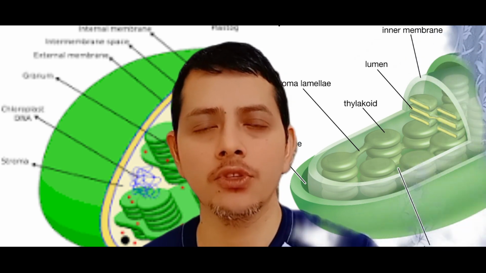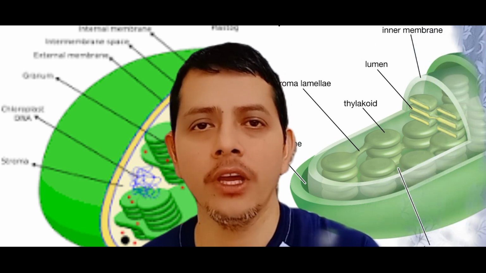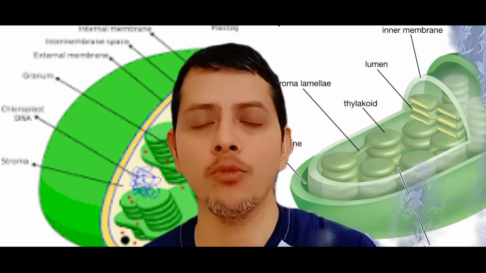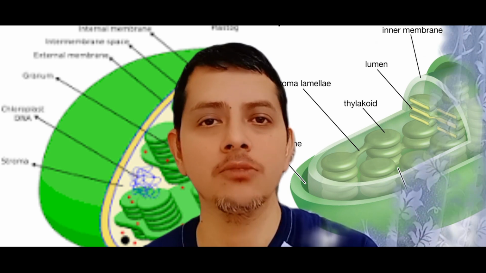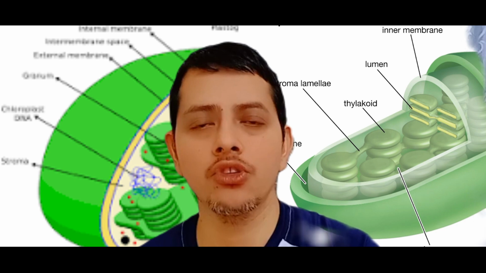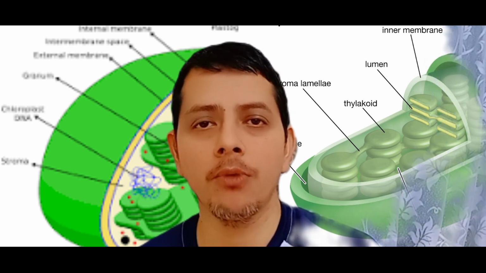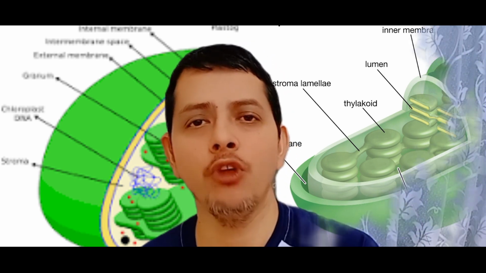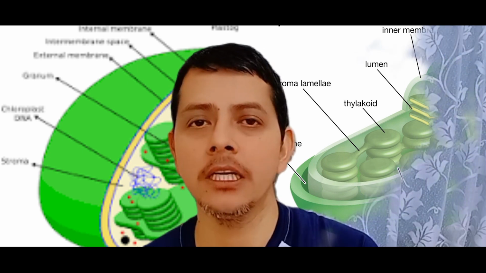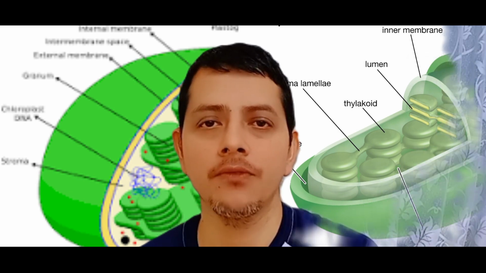There are thousands of stomata on the surface of the leaves. The upper surface of the leaf contains fewer stomata, whereas the lower surface of the leaf contains more stomata. The reason is, if there were more stomata on the upper surface, the sunlight might evaporate most of the water and the plant might wilt or die. In order to prevent that, the stomata are present on the lower surface, not on the upper surface of the leaf.